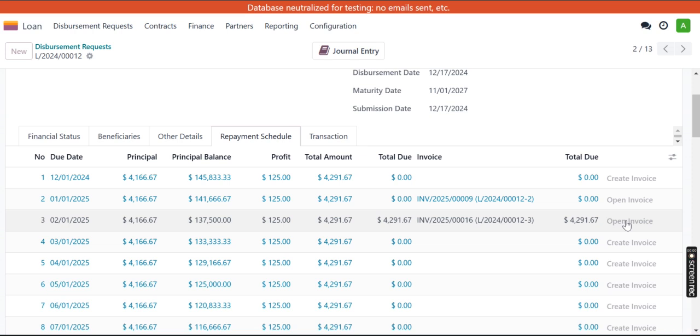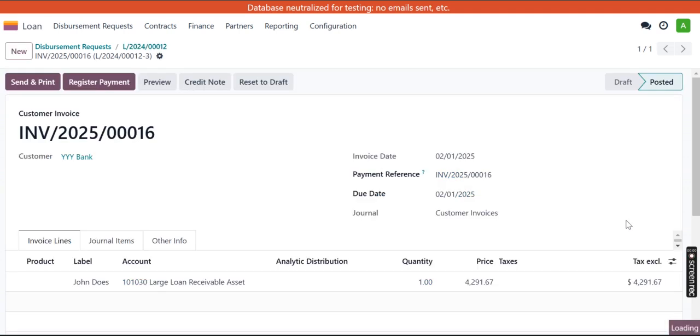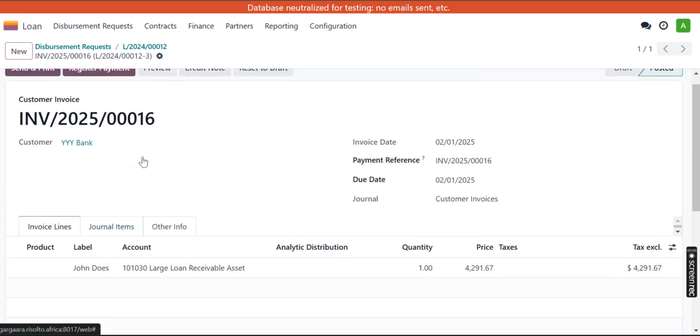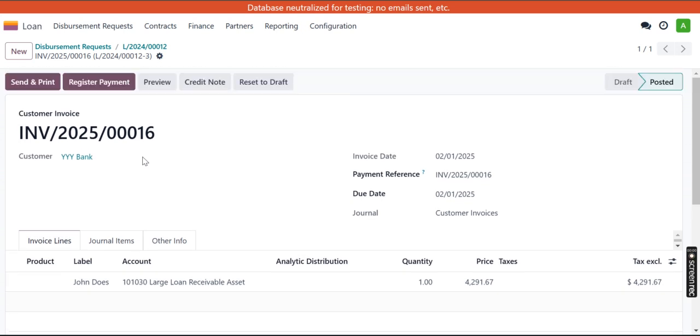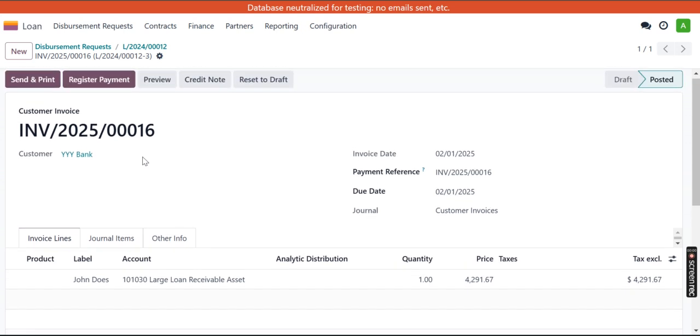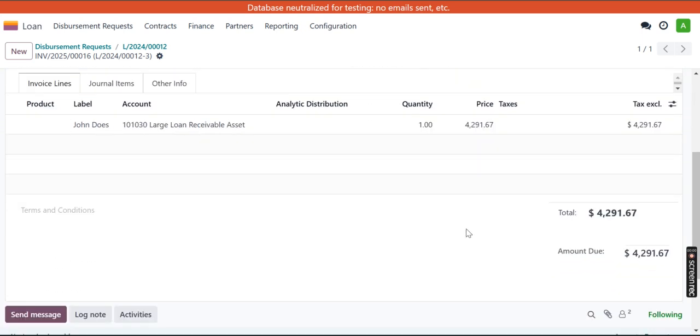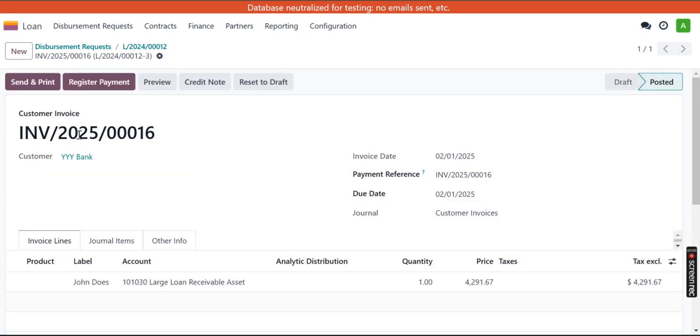Okay, so now in this case, you'd already sent the invoice to the customer or your PFI, and they've already done the payment and you've received it in the bank, and you want to register the payment in the company here, and also you want to reconcile it. So in this case, we're going to be reconciling this amount. Let me just copy that. And this is a customer that you're going to be sending it to.